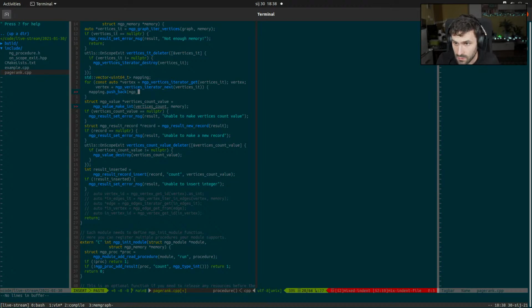So MGP vertex get ID of vertex. Why is that wrong?